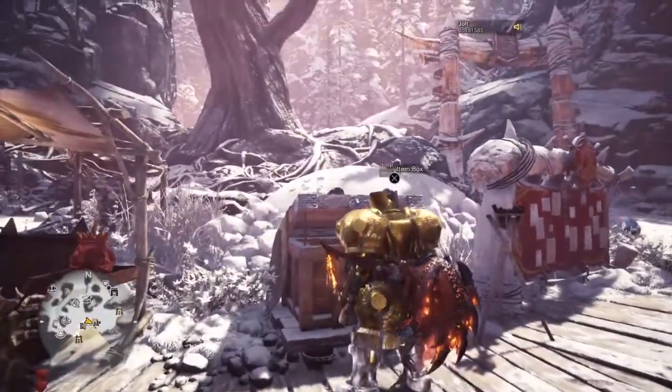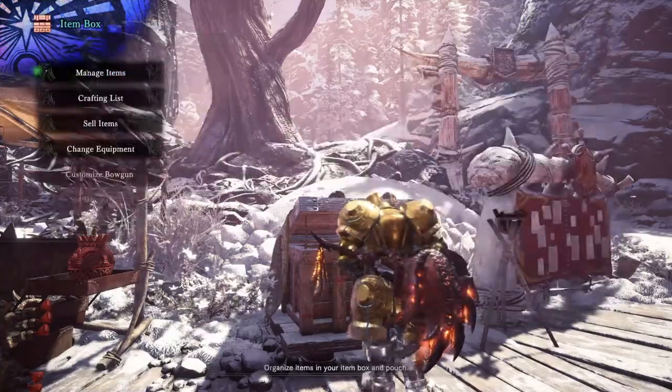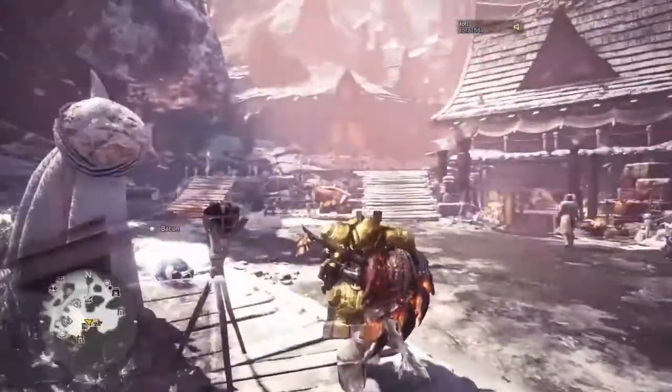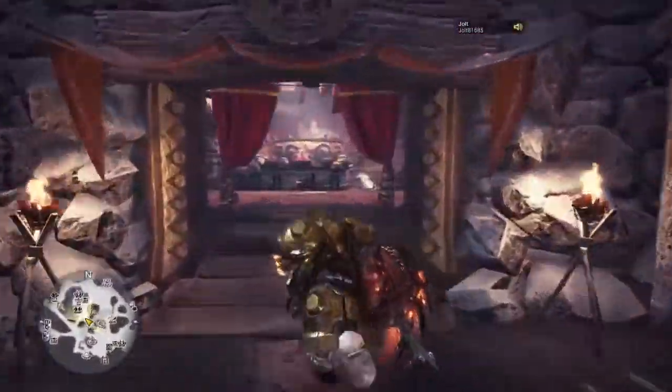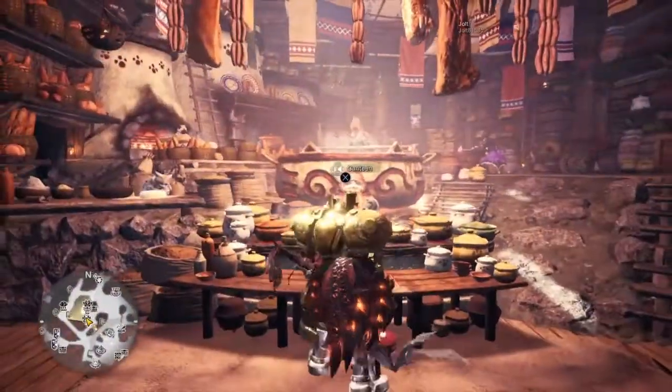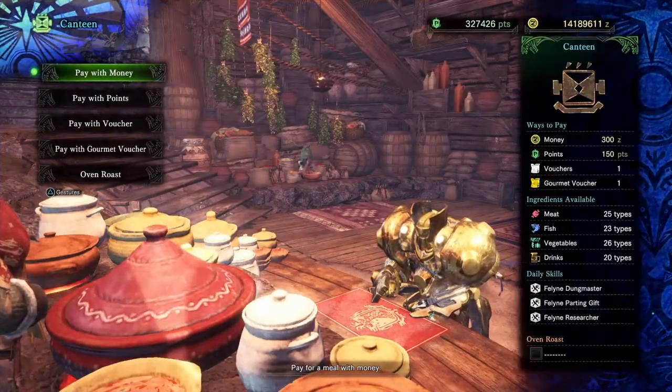This is not a speedrun build. This build is a battle of attrition build. It's meant to outlast monsters. It's basically a tank for days. A lot of defense, a lot of recovery.